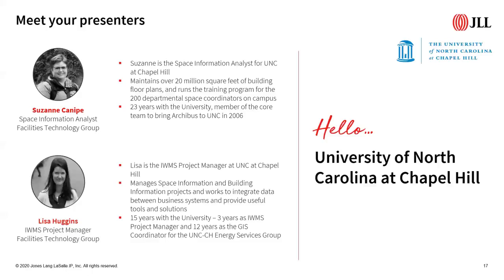Okay. So today we have Suzanne Knight, and Suzanne has been with the university for 23 years, and more importantly, was one of the original team members when the university decided to deploy Archibus back in 2006. She is the Space Information Analyst for the University of North Carolina Chapel Hill campus, managing currently over 20 million square feet of floor plans in the system. So quite a large deployment, and of course a large campus here in North Carolina, hence why they're going to be showing off some of their GIS capabilities.